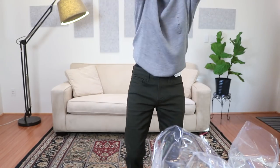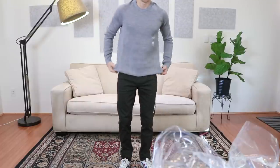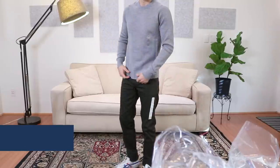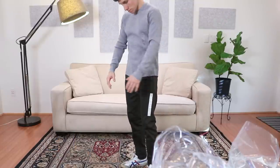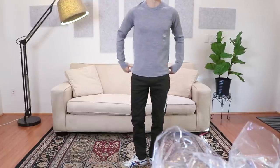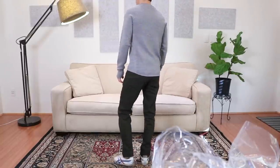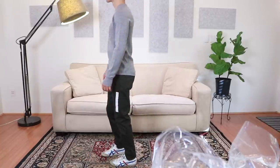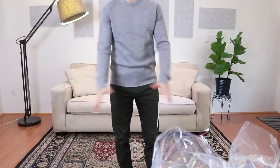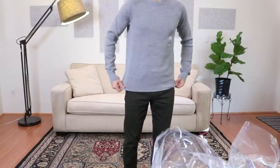This is called the active crew neck long sleeve shirt. It's kind of like a sweatshirt but a little different than your standard crew neck because it doesn't have the elastic hem and it has some details like side panels and a curved hem. Nice basic gray color, no branding, and it fits pretty well. The sleeves are a little bit long, which is usually the case with sweatshirts — you could roll them up, cuff them, or get them hemmed. I like the hem, I like that it doesn't have the elastic band, and the length is actually pretty good. Nice sweatshirt.